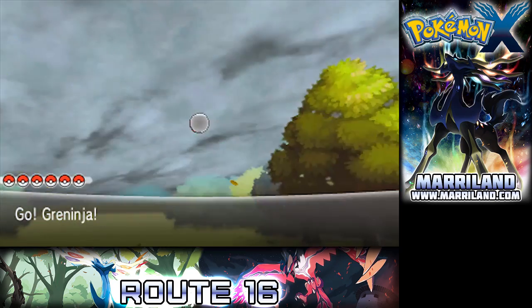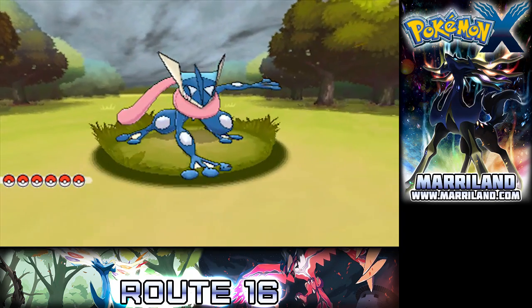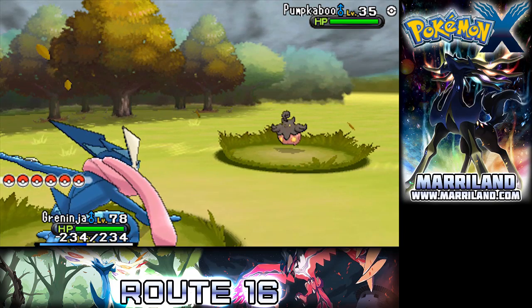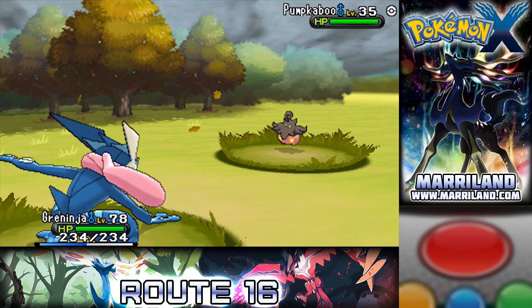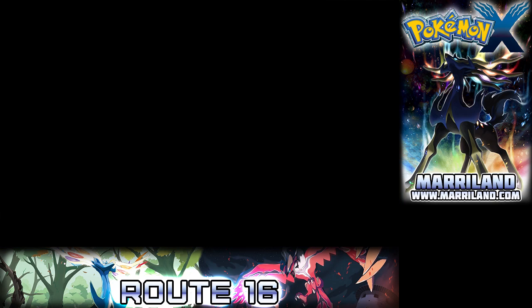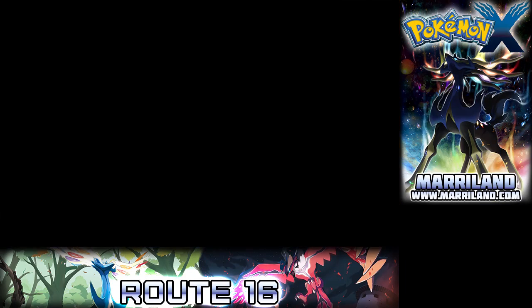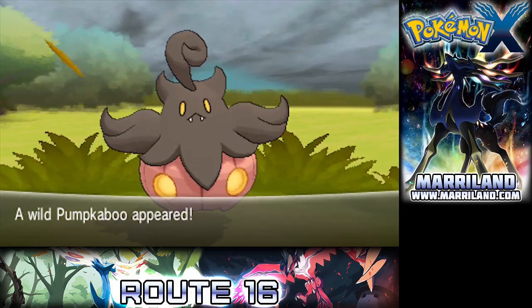It's a Pumpkaboo. That's a very small-looking Pumpkaboo. That must be one of those little tiny Pumpkaboo. They come in various sizes, you know. There's also this big old Pumpkaboo. Thing's massive. Alright, well, I still haven't found this darn bird. Hi, Pumpkaboo.